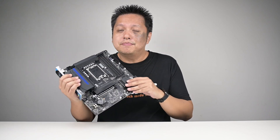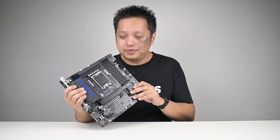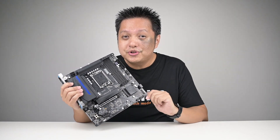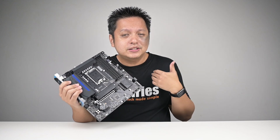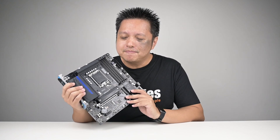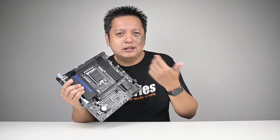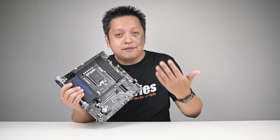I don't have my i9 with me anymore, so we'll leave that story for some other time. But I have an i3, and that's the CPU I used to test this. Now if you've been looking at benchmarks, you know that the i3-12100 can do 5.1GHz. However, that's with an AIO. I decided not to use an AIO because I feel it's not something I would recommend — having an i3 and buying an AIO of the same value or higher than the processor just doesn't make sense.